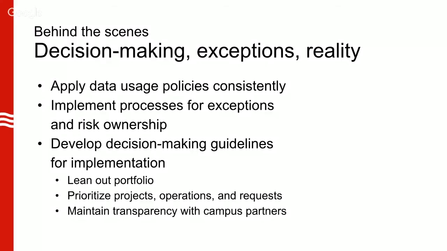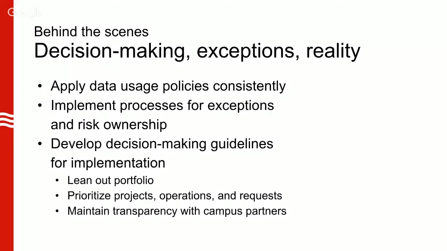We also need to sort of, I guess, have someone own those decisions, sort of a risk owner or a decision owner. If we're not using common data definitions or common infrastructure, what are the risks of doing that? And who's going to sign off on those risks? For example, when cybersecurity does a risk management assessment, they might come back with certain findings that say you need to fix these things about your service or fix these things about what you're offering. You can choose to do those things or not. And if not, someone owns that decision. It's the same for all sorts of decision making around how we use data and how we use the infrastructure that we're providing and that exists around campus.